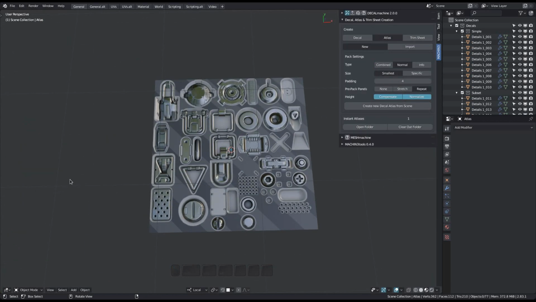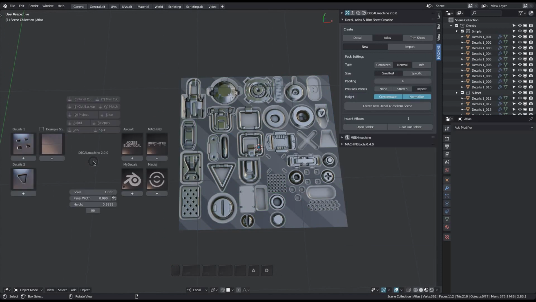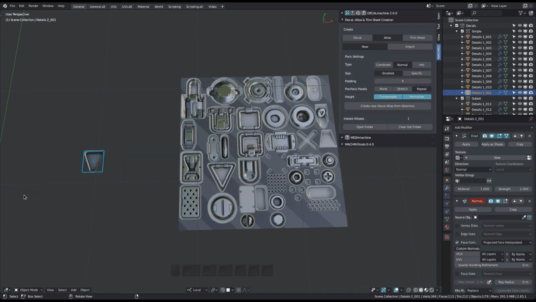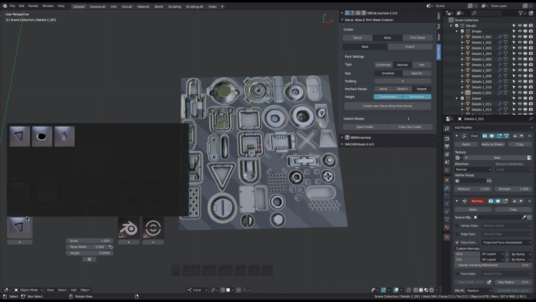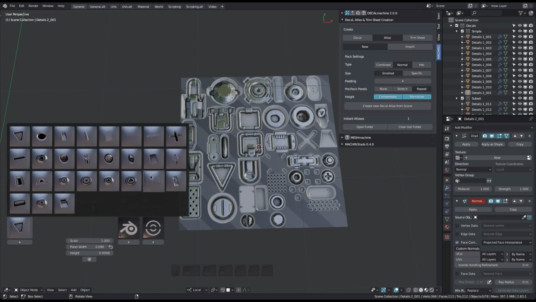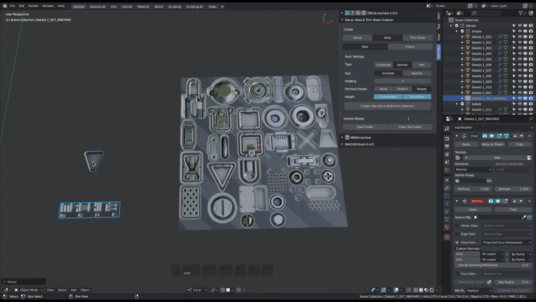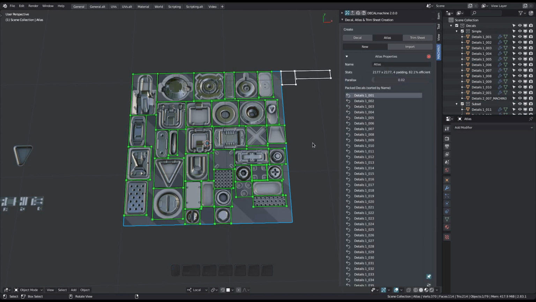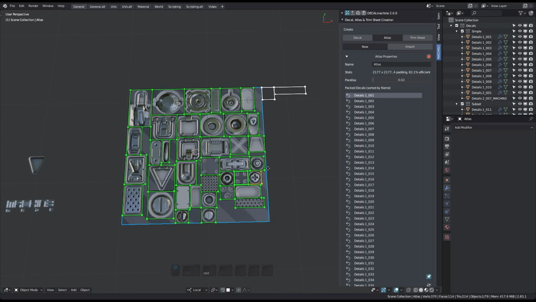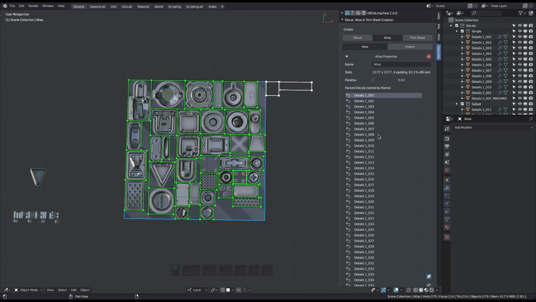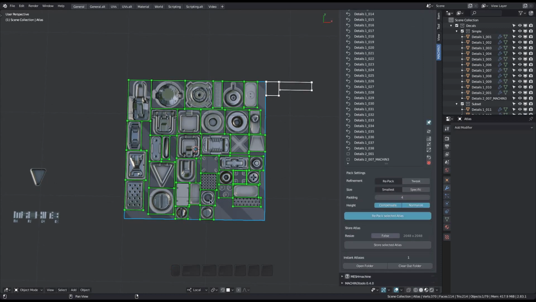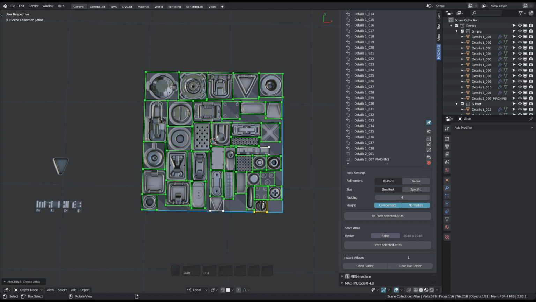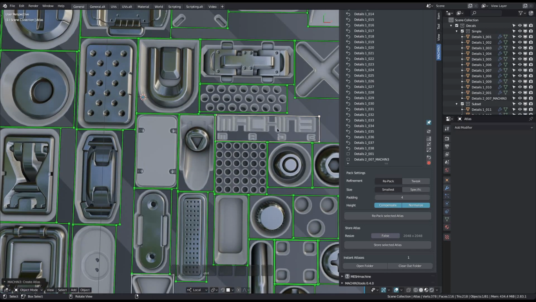Now let's say you want to add new decals to an existing atlas. All you have to do is select them, then select the atlas object last, and choose Add Decals from the panel. The new decals will appear in the list, and as empty gizmos in the 3D view, next to the atlas. You can now either repack, or manually position them in tweak mode. Repacking will then most likely change the location of other decals as well. And here they are, part of the atlas now.